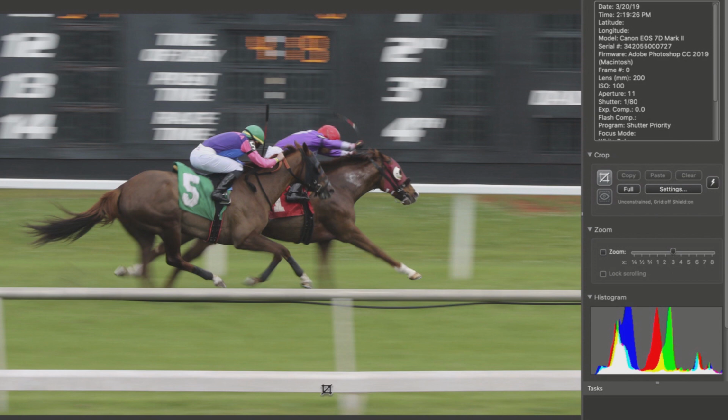Nice on the blur, always something we all try to do at horse racing. It's clearly a little past. I really wish it was sort of straight on, so I wasn't feeling that I'm looking at the jockeys' backs, so that I would see the little profile of the face.